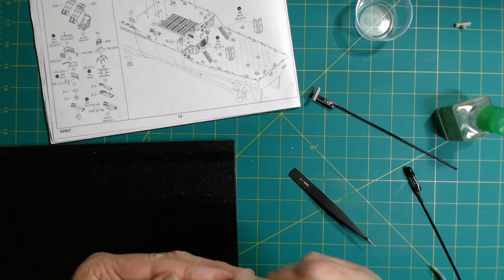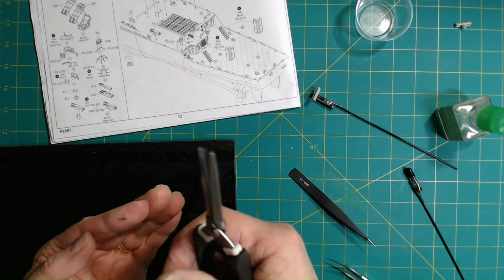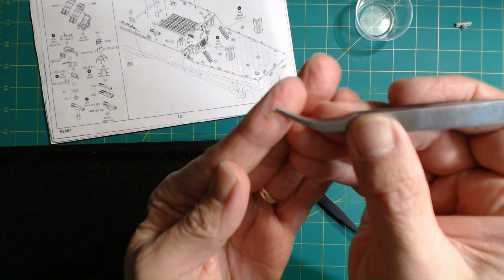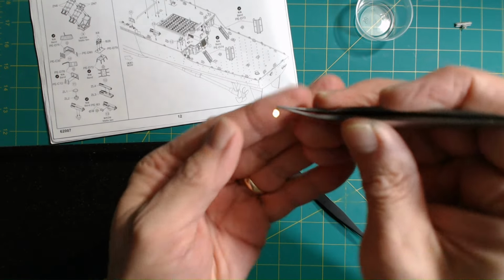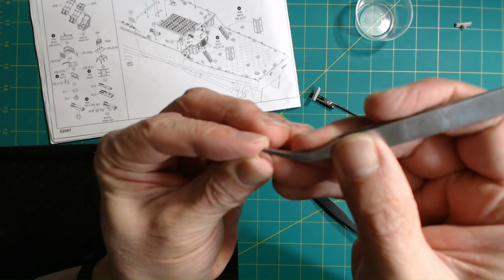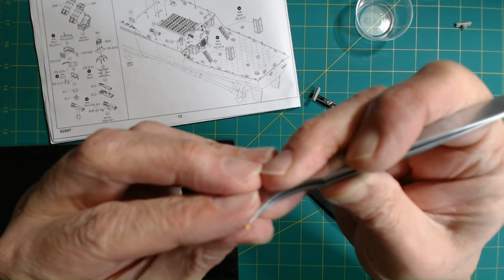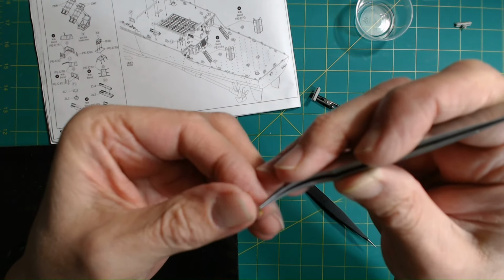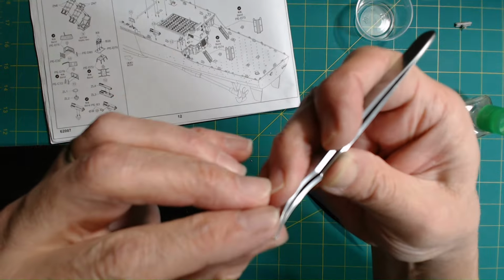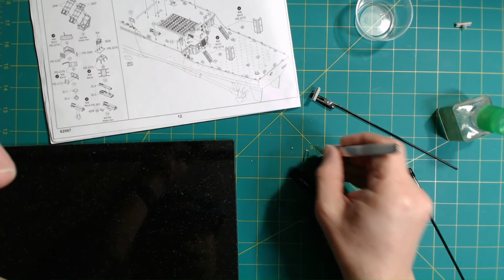So with that, you can go ahead and start bending this. You don't need anything this fancy for a part this tiny. What we're doing is bending the sides up. And again, great time to have an optivisor or a mounted backlit magnifying glass. These parts are so small.